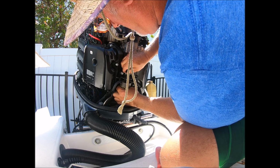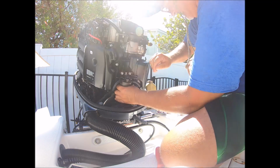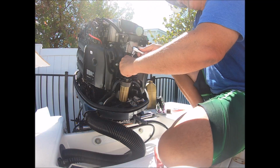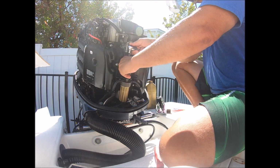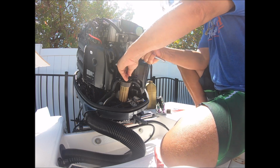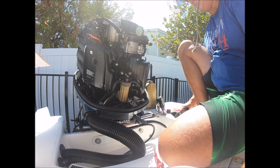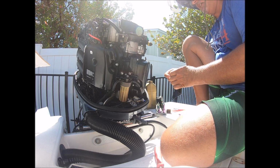That way, make sure you're not cross-threading or anything. And comments here, so this is super easy if you know all the tricks. Like, take that off. Don't try to wrestle with it in this spot. It's just not worth it. 2 more screws and your life's easy.